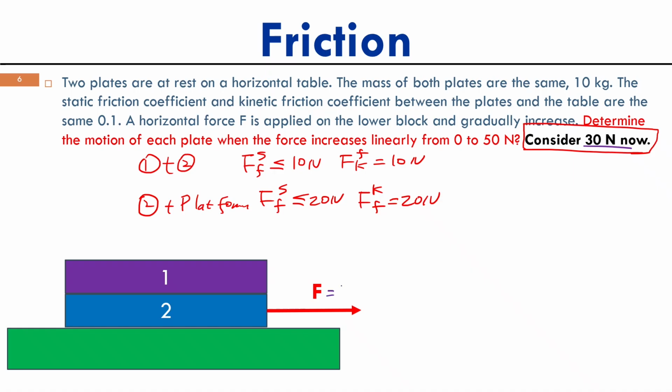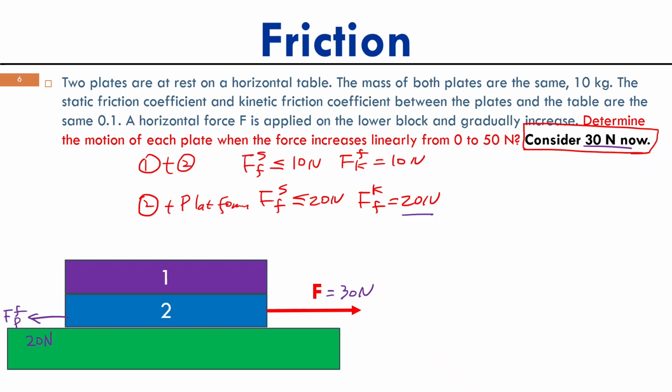The applied force is 30 Newton. Some students may say the platform is going to oppose the motion. So there's a friction force from the platform to the plate. Let's write this as F platform to plate 2. But we know this force can be as large as 20 Newton. So if there is no friction force from 1, then plate 2 is going to move to the right. But plate 1 can actually resist this motion.